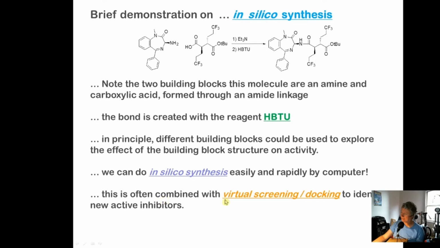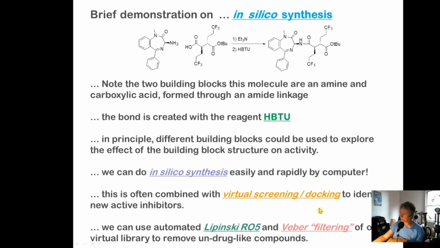And then we combine them with virtual screening or docking. That's one thing we could do, assuming there's a crystal structure. I'm not sure about Notch, but if you could do something like that to identify new active inhibitors quickly, and if I could make a library of like 1 million compounds, and there's a way to narrow down those 1 million compounds quickly, that would be ideal.